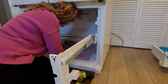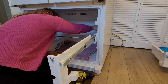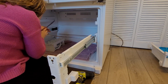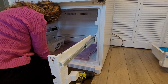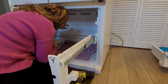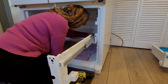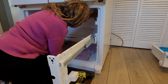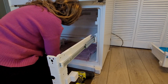So this is always a hard part, getting this back panel loose. Even once the screws are out, because this bottom part sits down in the little wedge. So right now I'm just trying to find a way to essentially get it loose somehow. That's never easy.